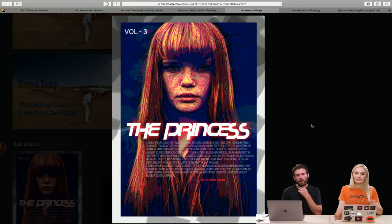One thing, the type's a little bit hard to read on top of there, so maybe if you can move her up or make her hair a little bit shorter and have the type down below it, so it can have a little bit more breathing room and more legibility. But overall, I think stylistically it's looking really good. Yeah, or maybe adjust the kerning a little bit. A little bit more space between the letters will help you distinguish the letters from the princess a little bit better.